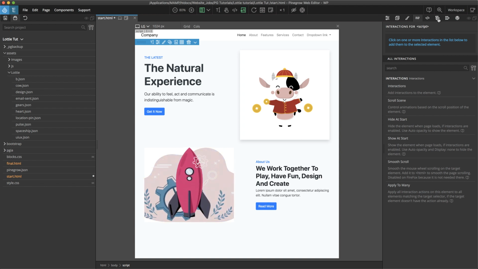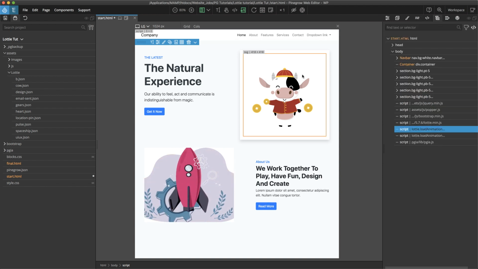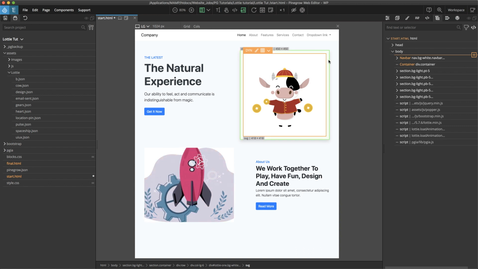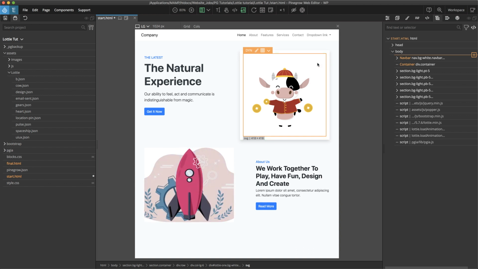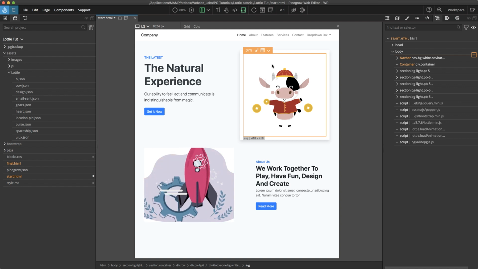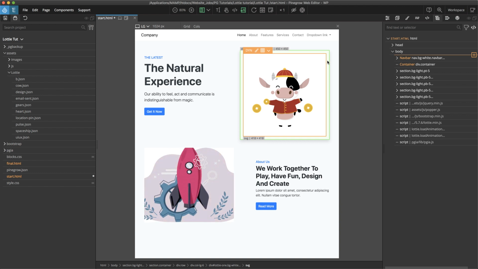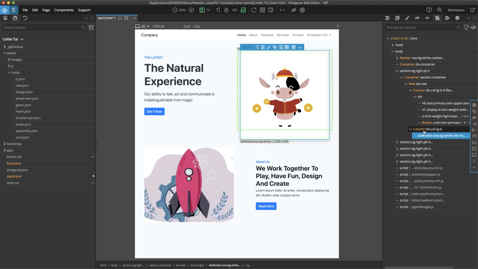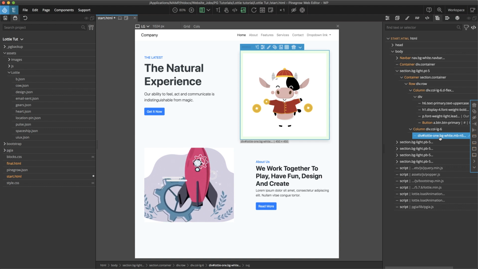First things first, let's make sure that this is selected. If you click on the Lottie itself, you'll see that you get this funky looking little menu here. That just indicates that this element is being added dynamically to the page through JavaScript, and that you have limited ability to edit it. So instead you have to actually pick the enclosing div, basically this div here that we gave the ID of Lottie1.